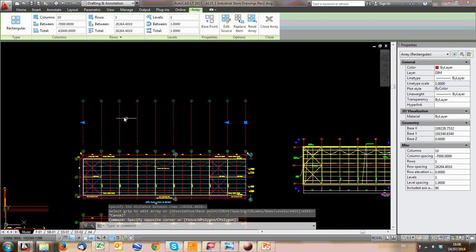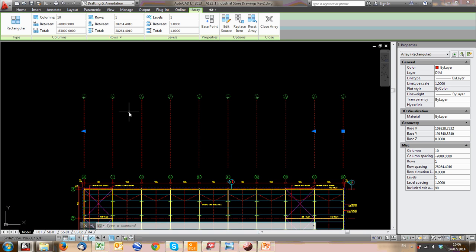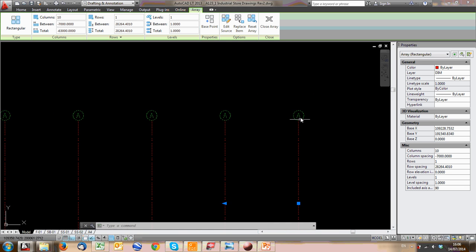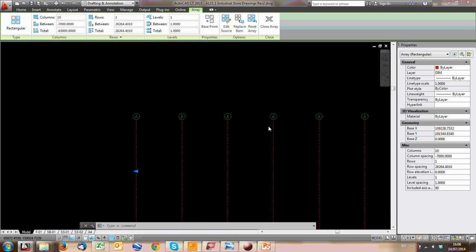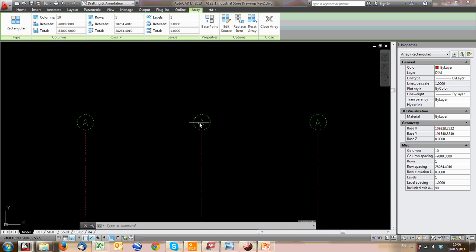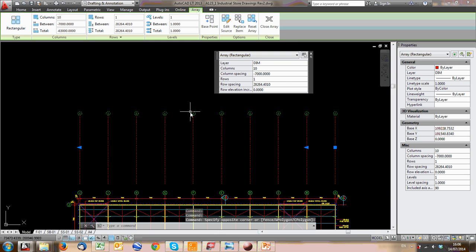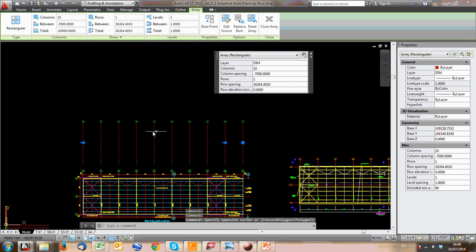One thing though you'll see when you've created an array like this, they're all linked together, they're all very much grouped. So what I want to do is be able to edit the text now in these different circles. So as it stands right now, it's difficult to do that. So I need to explode it, because this is all one unit. It sees it as one at the moment.